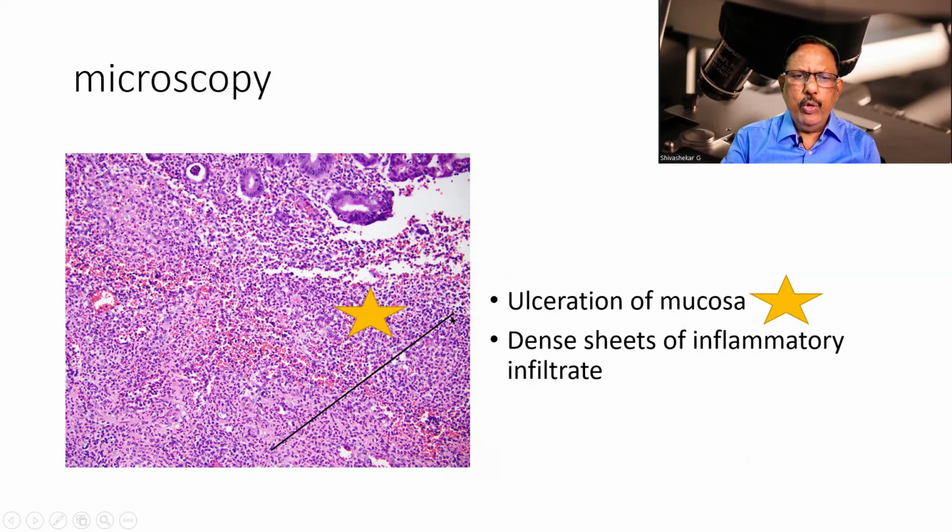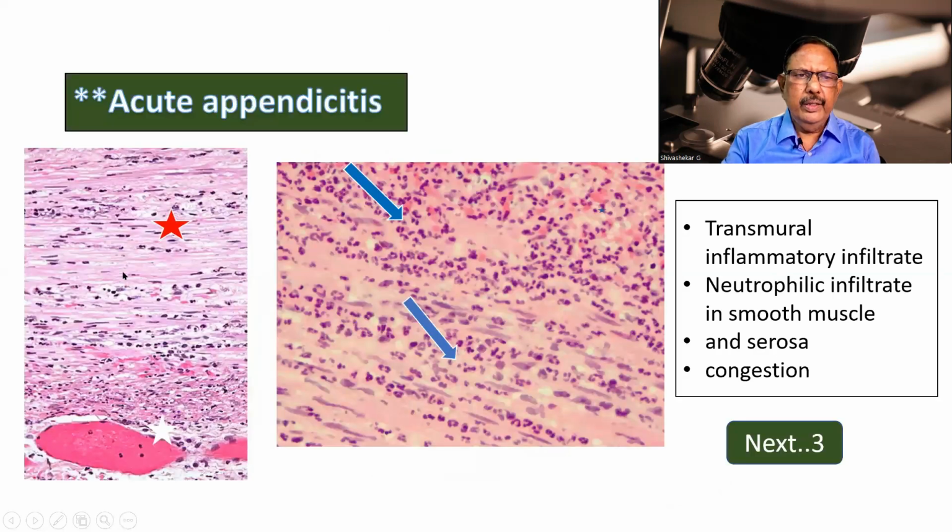Also, throughout the thickness marked by this line, I am able to see inflammatory infiltrate, which are spot-like, multiple dots I am seeing. And in this picture, I am able to see some linear bundles. These are all the nuclei and the cytoplasm, bundles of smooth muscle. And crossing these bundles, I am able to find the inflammatory infiltrate. All these dots are all inflammatory infiltrate.